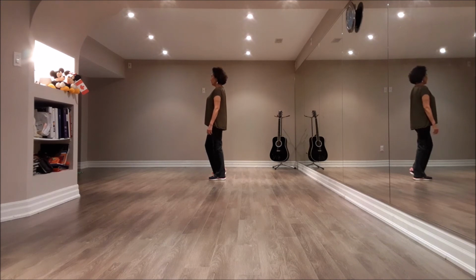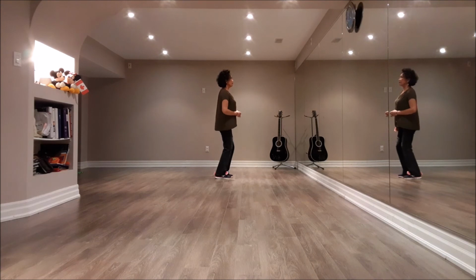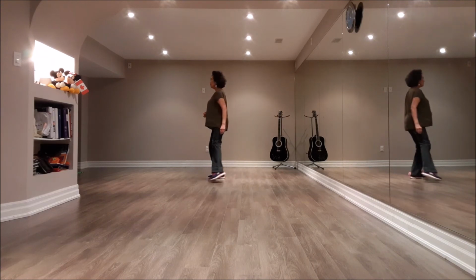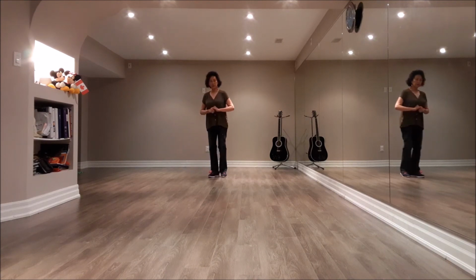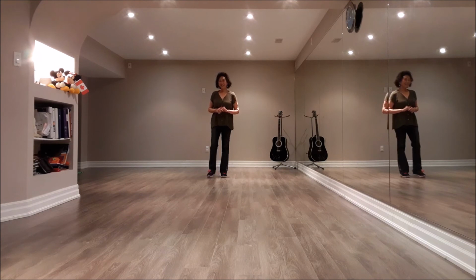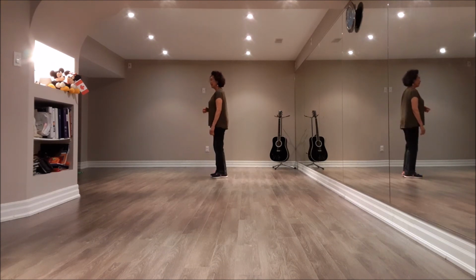To count this tag, one, two, three, four, five, six, seven, eight. And begin the dance again, facing the 3 o'clock wall for wall four. Then you have wall five, wall six, wall seven, wall eight.